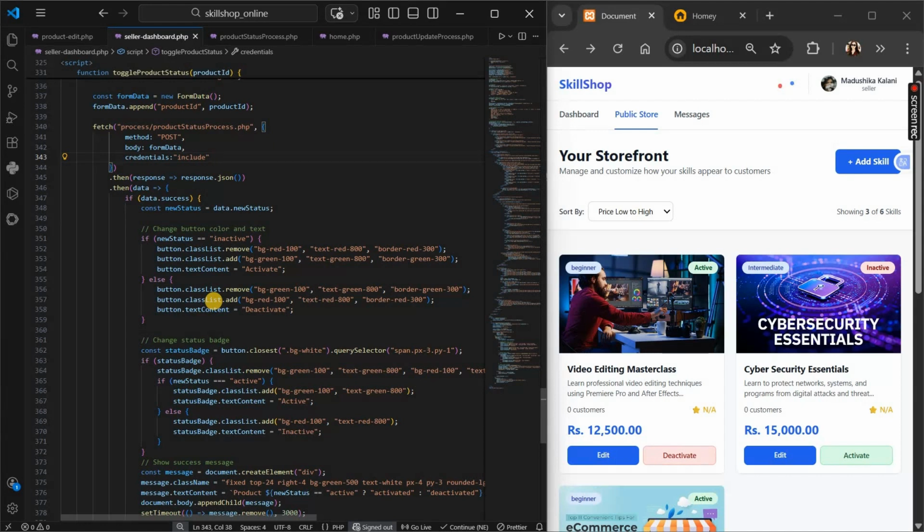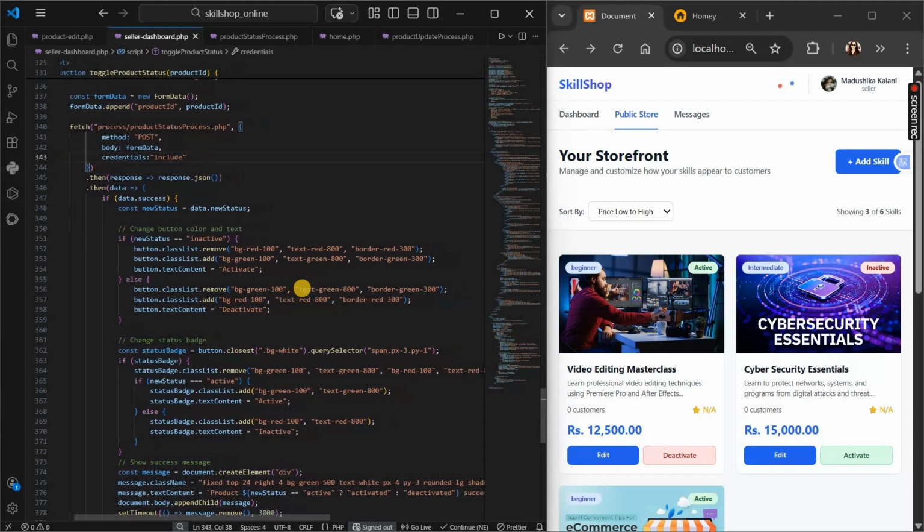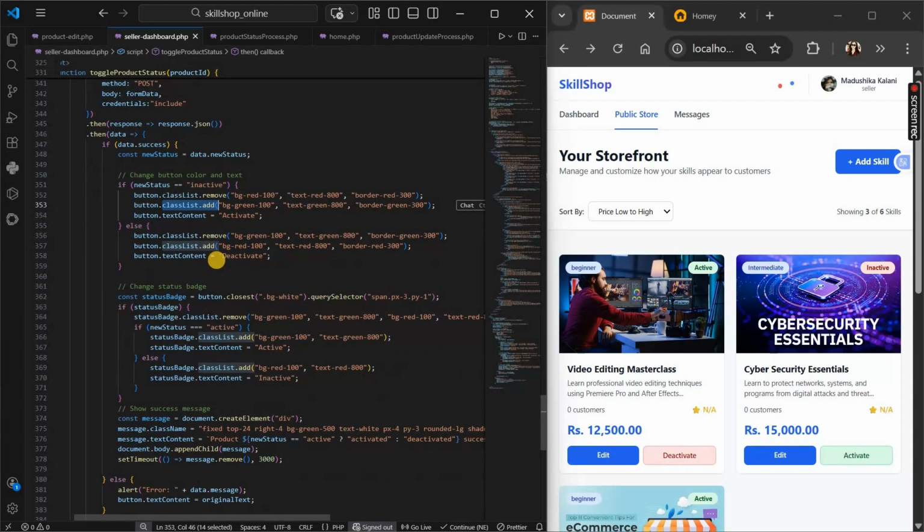Once the server responds with a success message, we update the UI instantly using classList.remove and add. We swap the button's color and labels on the fly.